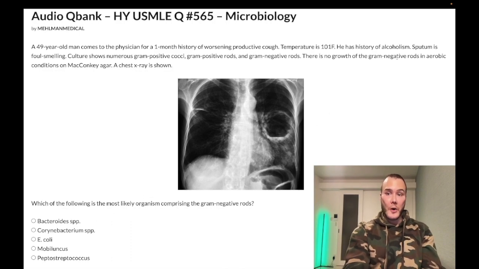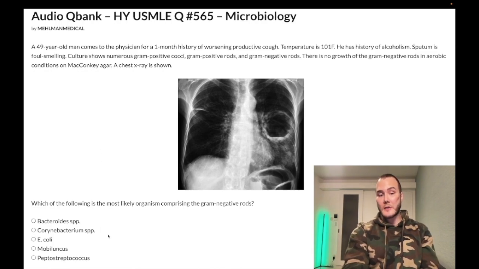And they'll say there's no growth on aerobic conditions on MacConkey agar. Well, clearly Bacteroides is anaerobic. It's not going to grow in aerobic conditions, right? So I would say 90% of the importance of this question is knowing Bacteroides is anaerobic and it's foul smelling, okay? And it's part of oropharyngeal normal flora that can be aspirated, pulmonary abscess here, okay, as well as abdominal surgeries, as I mentioned. And E. coli, it's not strictly anaerobic. The 10% could be knowing that it's pink on MacConkey agar or metallic green on EMB agar.